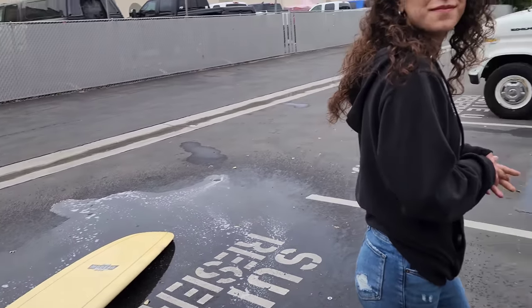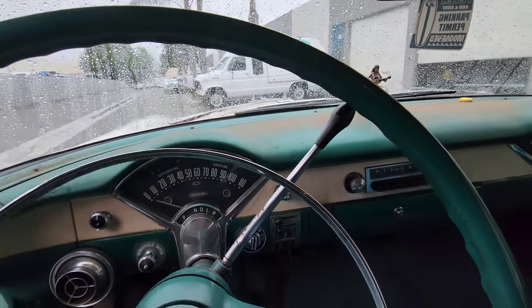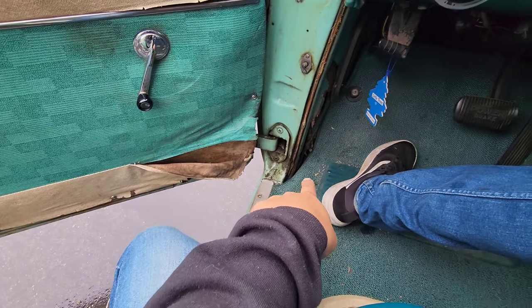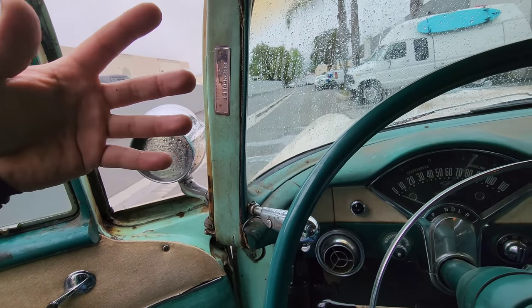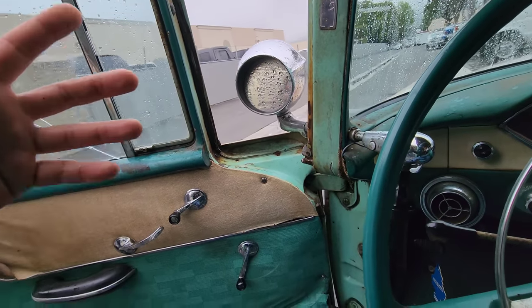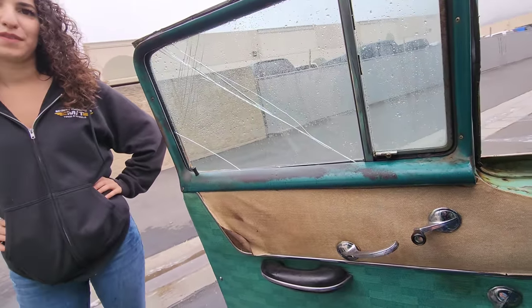Then we'll store them away until the sun comes out again — should be by next week. Let me show you a little something. So these old cars are not very leak proof. As you can see, we got a little water there and a small amount over here in the corner. That's why we try to avoid spending a lot of time with water around the windows and just real lightly mist them — you can minimize that stuff but you can't stop it at all. It's its first wash of the season and probably the last.